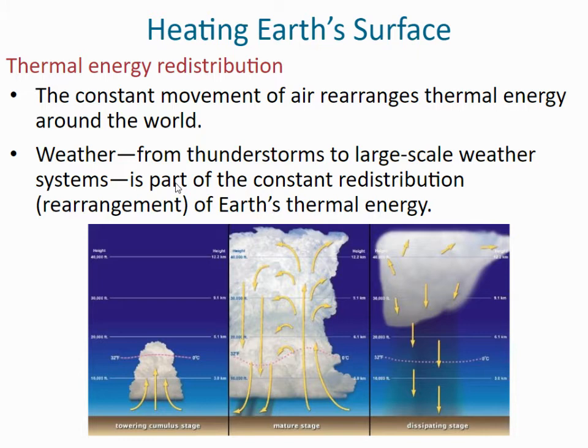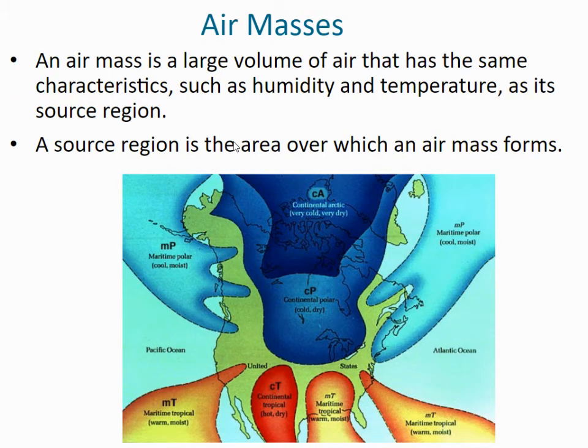Thermal energy is redistributed. So you see how much moisture can be brought up based on the amount of sunlight and the amount of heat being arranged through the air. So if you have more heat, it's going to take up more water, which can cause more and stronger storms. Like we talked about with the climate change project, the warmer it gets, the stronger the storms will get, because it will gather more water, and it will have to drop that water somewhere, and that creates stronger winds, stronger rainstorms, and it goes on from there. So all the way from thunderstorms to large weather systems to hurricanes, this is how we see the difference.